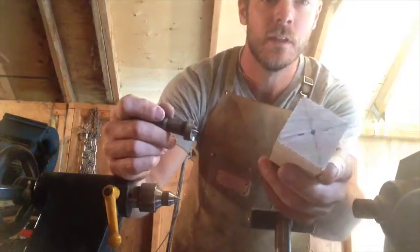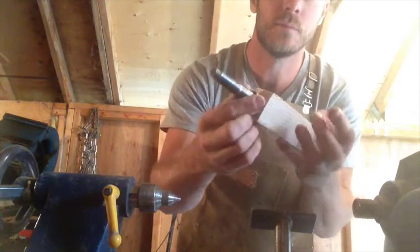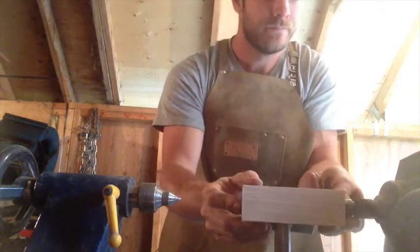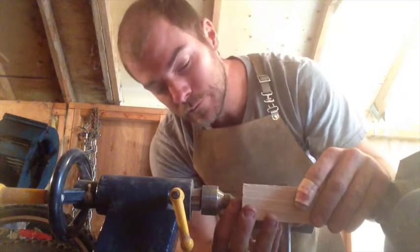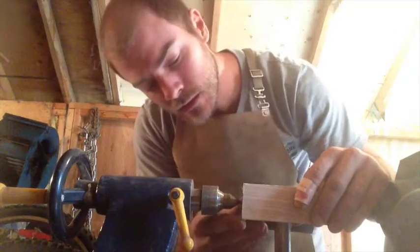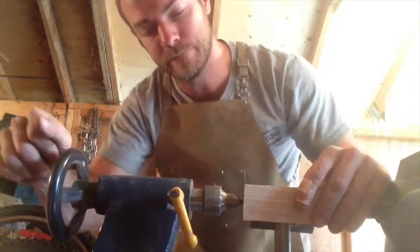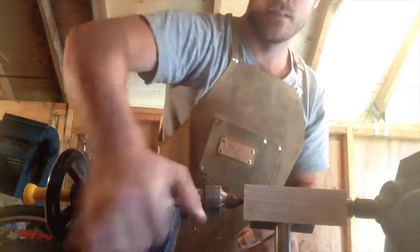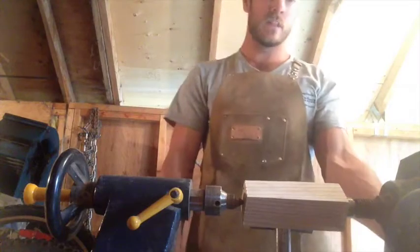So the reason I marked the center is because that's where your little chuck has to go. So you place that on the center and then tap it in. And then this guy goes in here. And this one comes up the back, and I've marked center on this side as well. So we'll get that close. I'll lock this guy down. Crank her tight, I think. Lock everybody out. Should be good to go. Stand back.